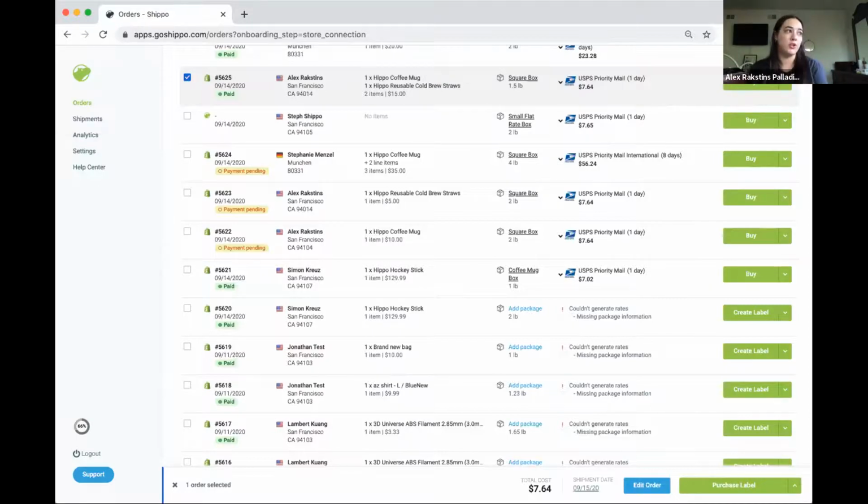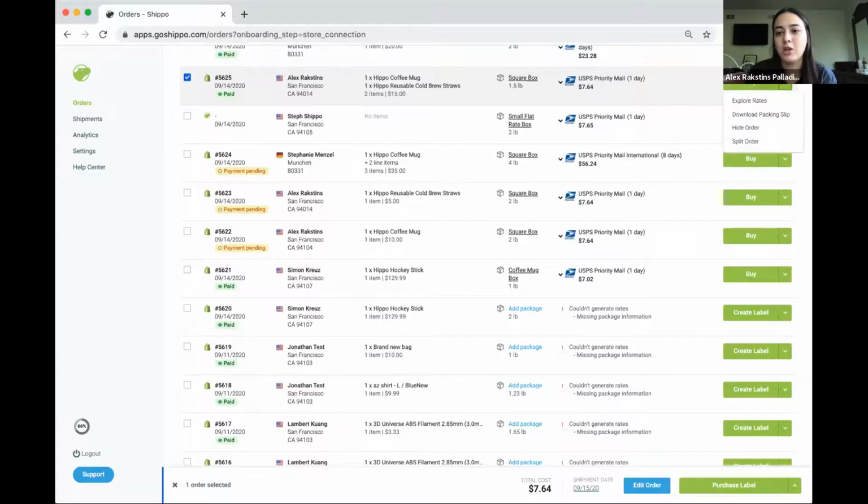All you have to do to split the order is number 1, make sure your order has multiple items. You won't have this option otherwise. So that's a good way to double check yourself if you think you forgot to put an item in there and you know you're supposed to be splitting it, but then you can't.